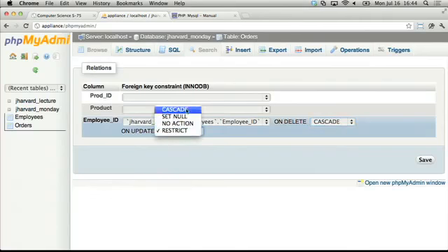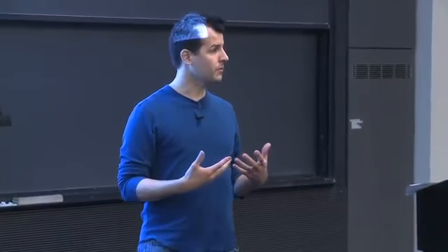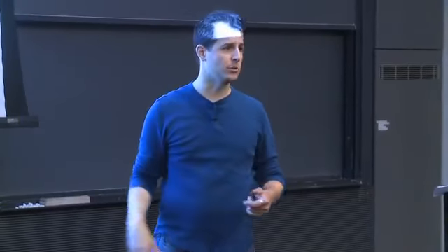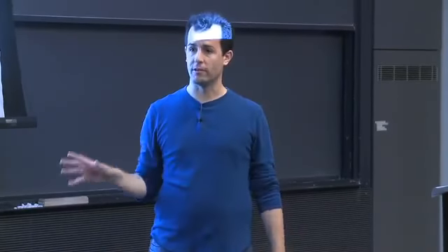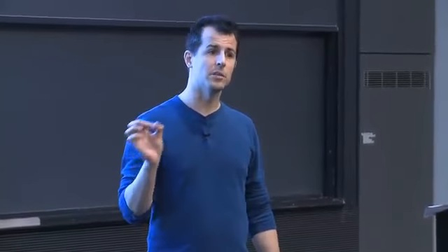By contrast, I can specify that I don't want to restrict those kinds of operations. I want to do something like Cascade. And Cascade is kind of the opposite. What this means is that if I delete Stephen from the employees table, you know what? Go ahead and delete Stephen from the orders table too. We're done with Stephen. If he's fired, that's it. We're going to remove all evidence of him. So this might not be the desired behavior. Sometimes it is, sometimes it isn't.